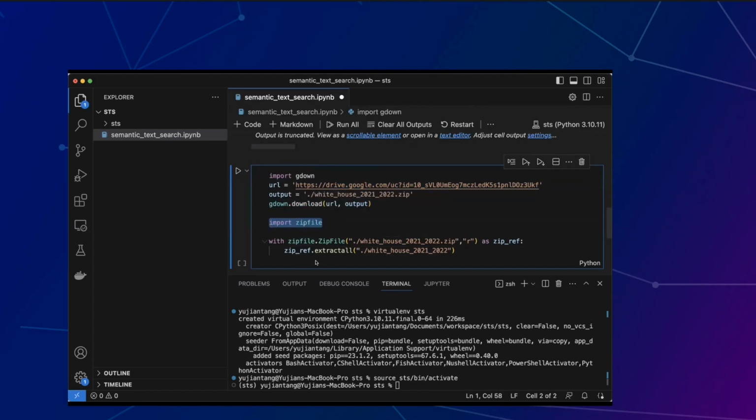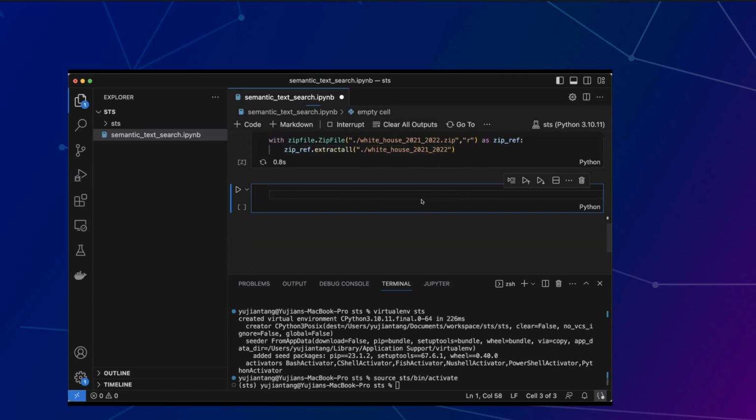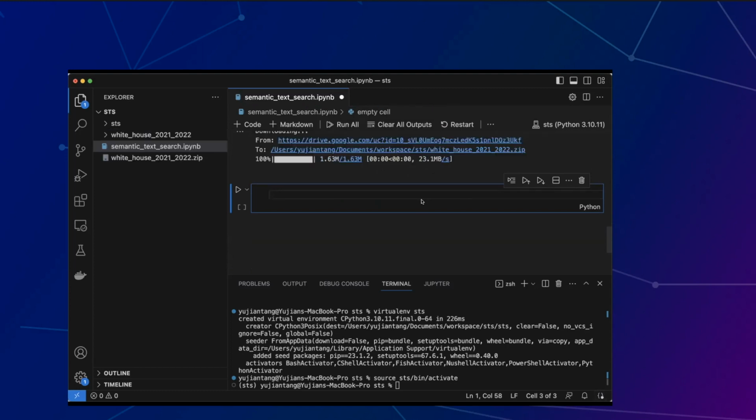And then we're going to import zipfile, and we're going to use it to read the zip file and extract it into a folder that I call White House 2021-2022. So the data set that we're working with is a White House speeches data set from 2021 to 2022. And I specifically chose this data set because ChatGPT doesn't have access to it yet. And so later we're going to be building a large language model application. That's next month, and we're going to use ChatGPT in that. So first thing we're going to do is download this, zip it, and it's going to unzip it and get the data.